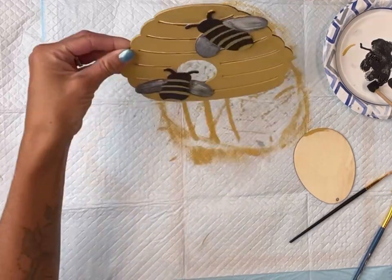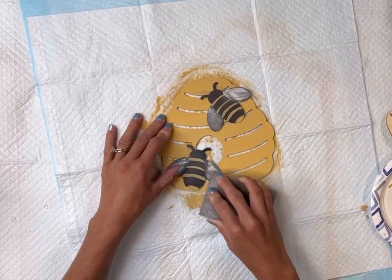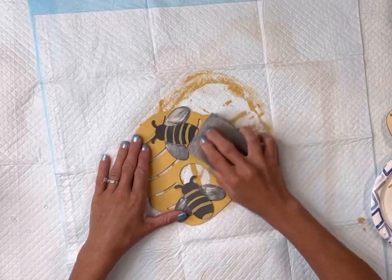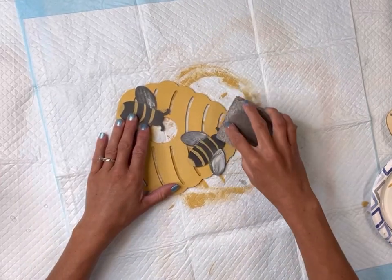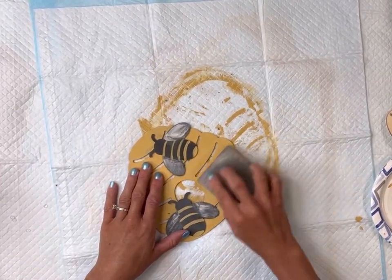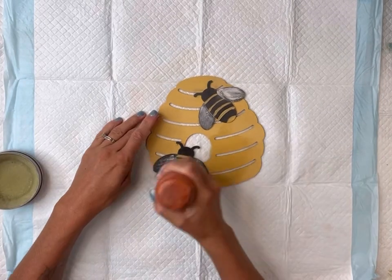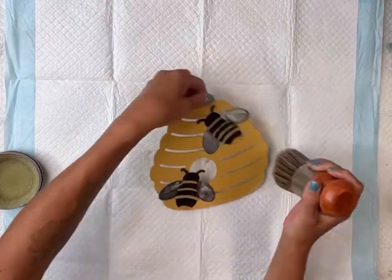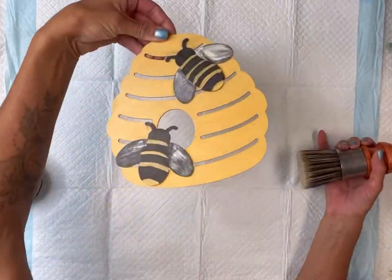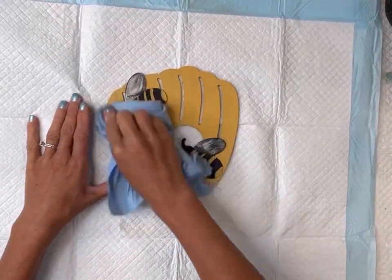Once both the bees were complete, I'm going to let everything fully dry, and then I'm going to give it a very light sanding. This is just going to help smooth out the paint. I'm not looking for a clean, crisp look, so you can distress it a little bit. I'm going to remove all the sanding dust, and then I'm going to apply some Wise Owl Furniture Salve — this is a really great top coat and it just helps freshen up the paint after you sand it.